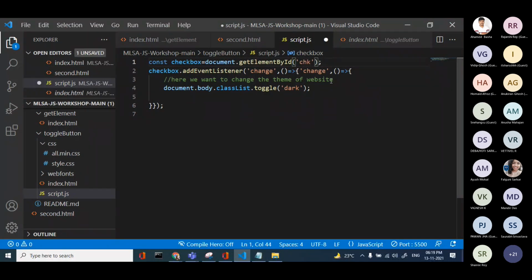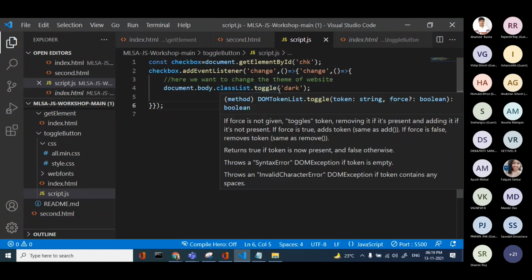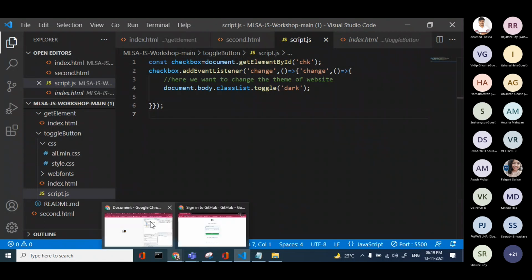Oh wait, so checkbox.addEventListener, and it will change accordingly. And I have also added the arrow function and also implemented change at the same time. Whatever I was not doing right before, I have written right now, or at least I think I have written it right. But still it's not happening. So wait, I have to decode it right now. document.body.classList.toggle, or else let's not waste time.